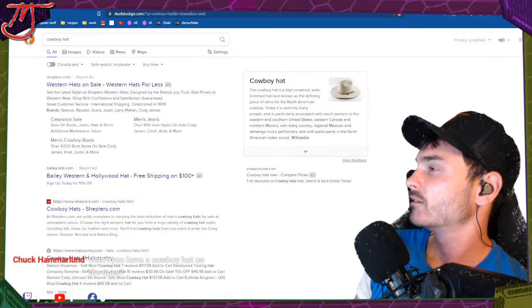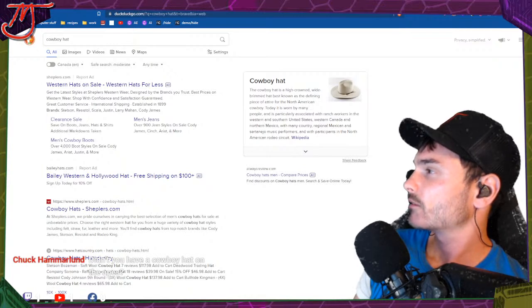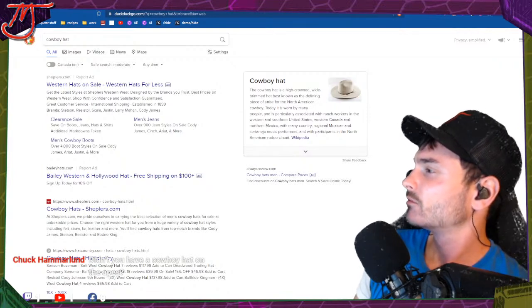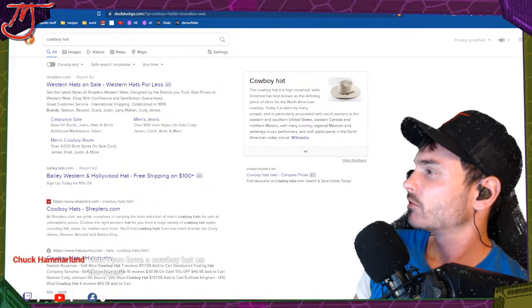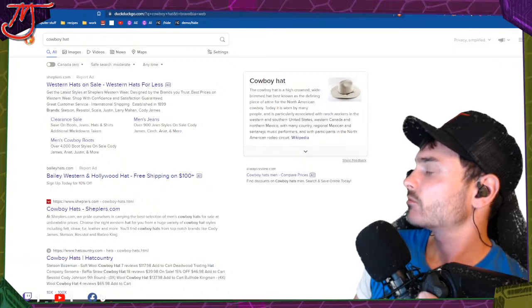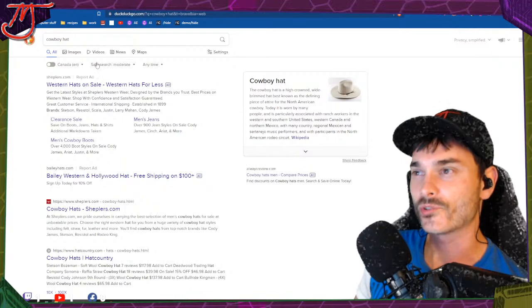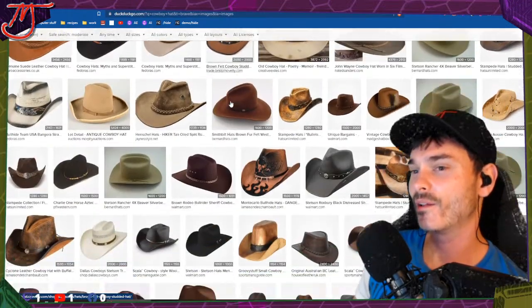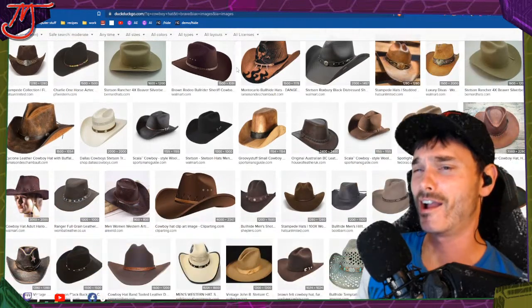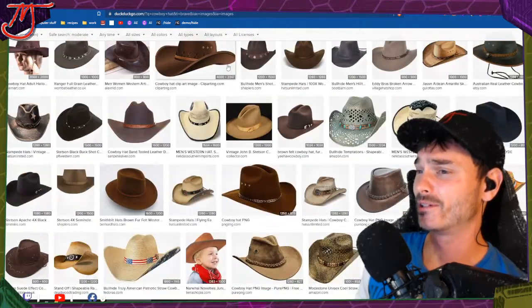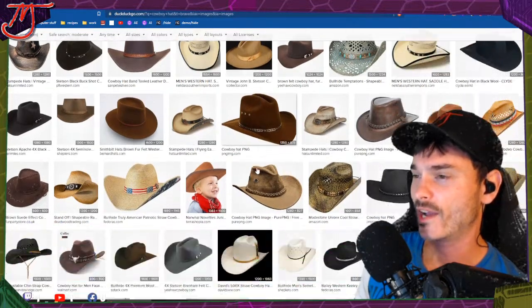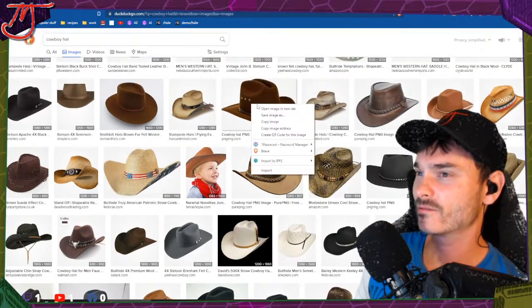Well, wait a second. I use the cowboy hat in the bootstrap zone. So where did I get the cowboy hat from the bootstrap zone? I kind of like using the same cowboy hat. Well, you know, hey, this one looks pretty good. Cowboy hat from the side, maybe? Let's open that one up.